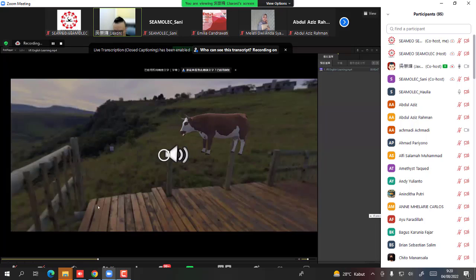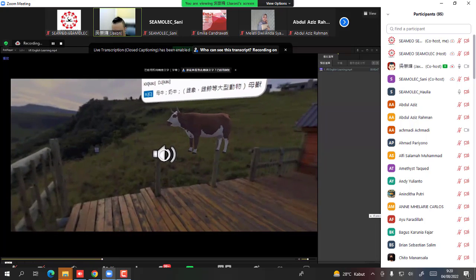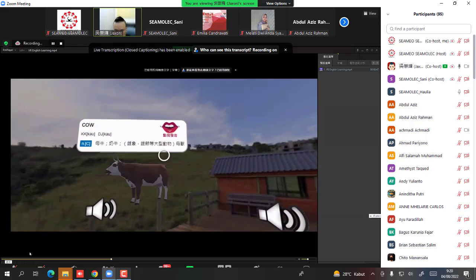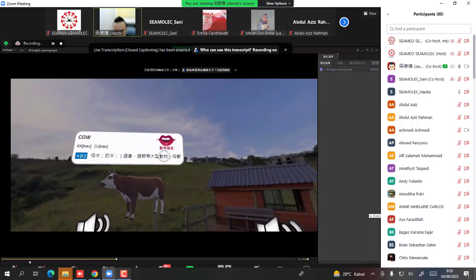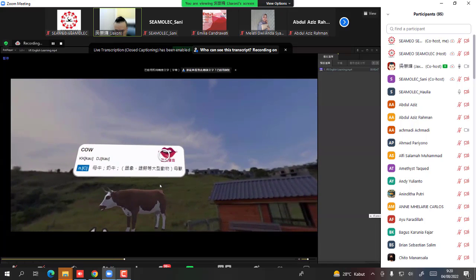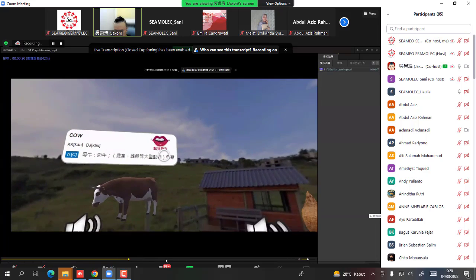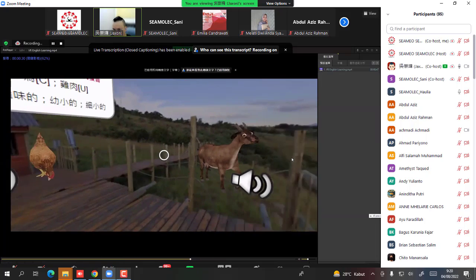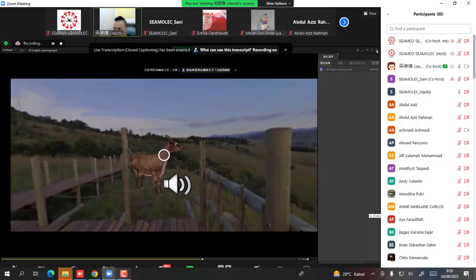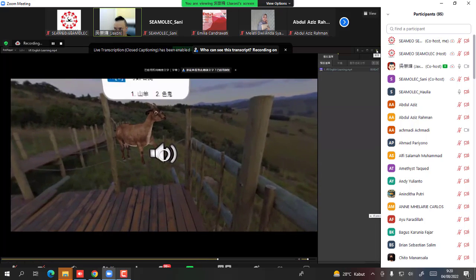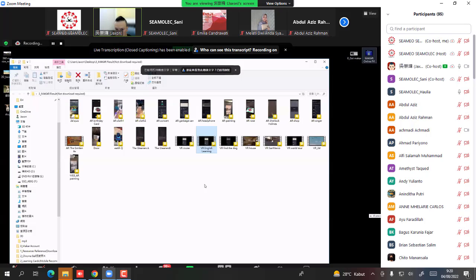When you move to the speaker, it goes to the cars, and the lip pronounces the cow. That's the VR scene. You can see them in the Google Drive I gave to you.